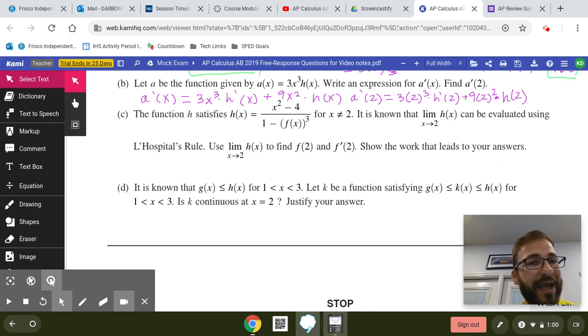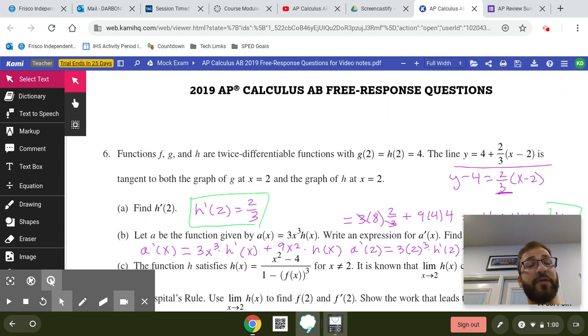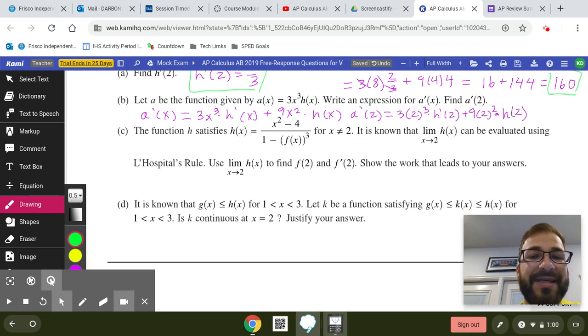The second thing is that if we know the limit can be found, then that means the limit exists. And if the limit exists, we also know that it's differentiable, which means it's continuous, which means the point exists, and the limit and the point are equal to each other. So what do we already know h of 2 to be? Well, we already know h of 2 to be 4. So we know that this limit has to equal 4. Okay, so just some extra conclusions to draw as we start working on this problem.